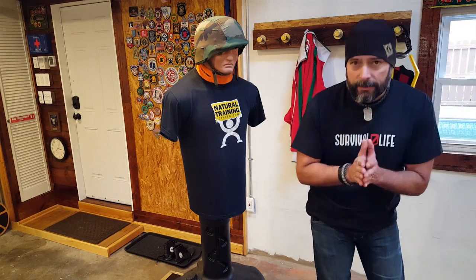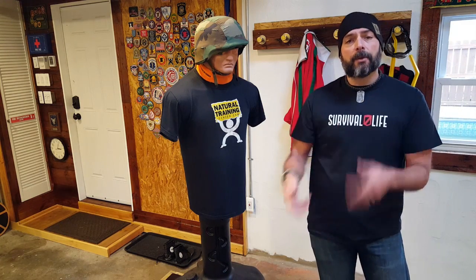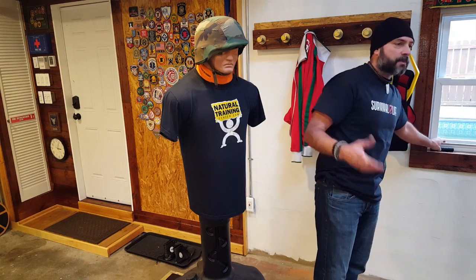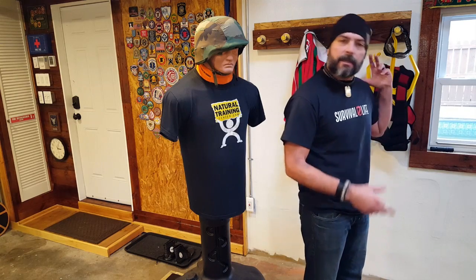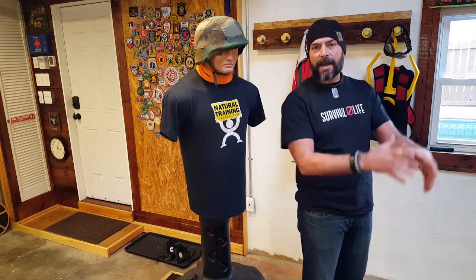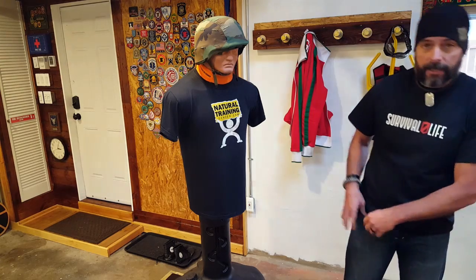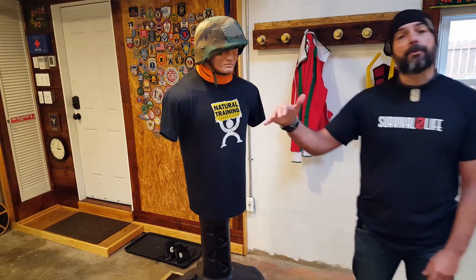Getting into some simple exercises — we want to go back into our drawing, being able to draw first so you can get into the right position to strike with your flashlight. Same scenario as before: keep it in an area in your home or office that you walk by many times a day. And every time you walk by it, we're going to do these exercises. Now we're putting them all together — once you have the drawing down and feel comfortable with it, we can move to number two with the striking. You're still going to include the drawing aspect to shore that up and get more comfortable with continual practice.